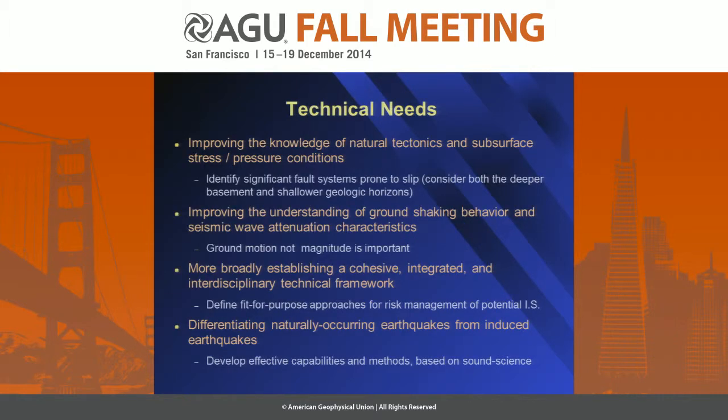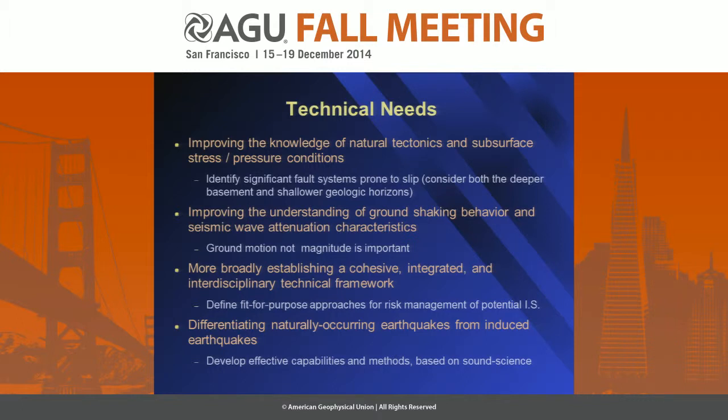Technical needs, improving the knowledge. We still aren't there in terms of perfect understanding of induced seismicity. I think we're at a point where we understand it enough to put bounds on the induced seismicity. Ground motion is not magnitude. It's important. It's a hard thing to get across to the regulators. I say, well, what size of earthquake can we allow? Well, it's not the earthquake you're worried about. It's the ground motion you're worried about. It varies at every site.